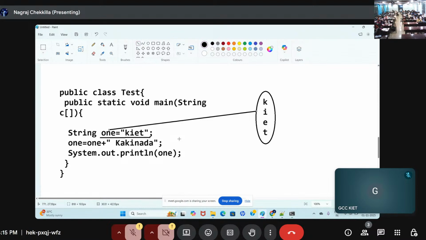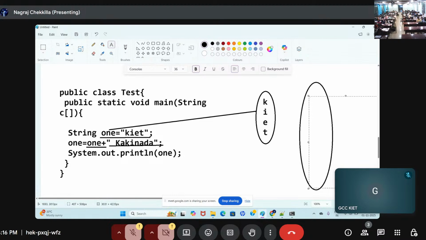Next time it will create another object, s1 plus Kakinada. s1 contains kite, so it will create another object which contains kite Kakinada.